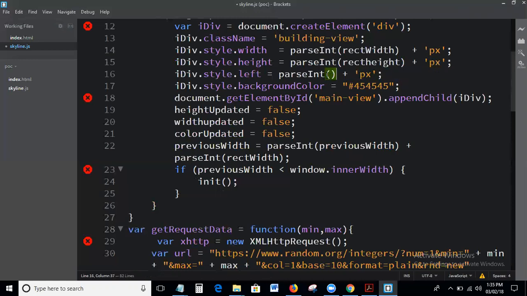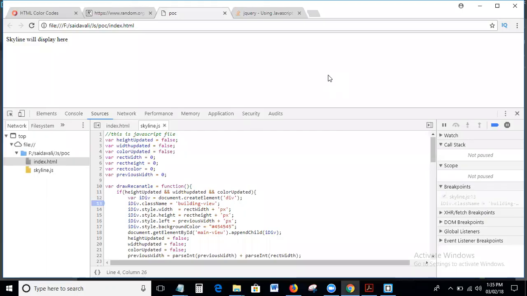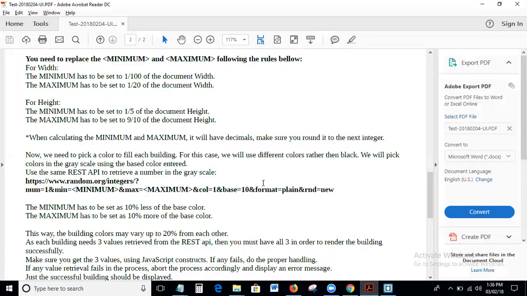So here we go, I'm running it again. Let's see whether it is working or not. Okay, if you see this one, you're getting a nice outline. It is what was requested, the skyline.